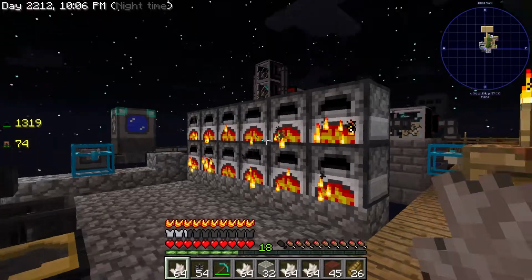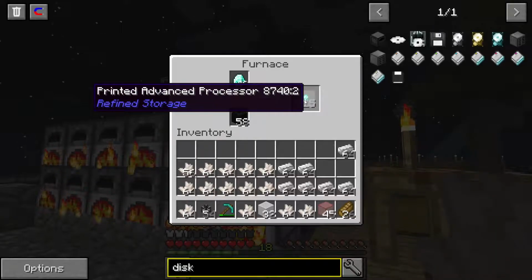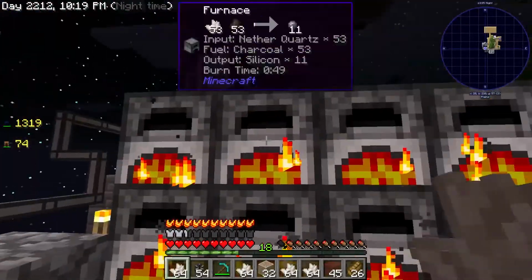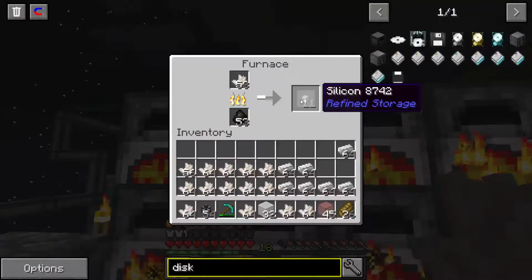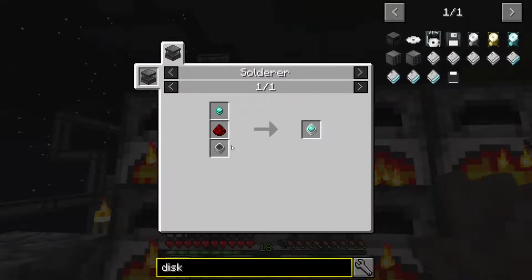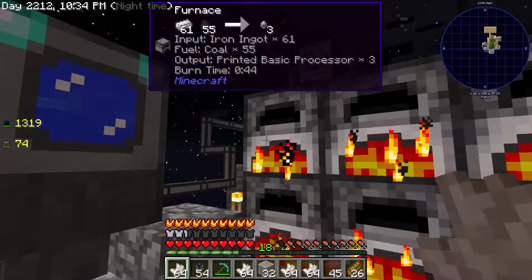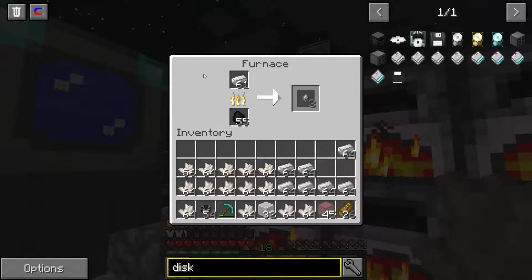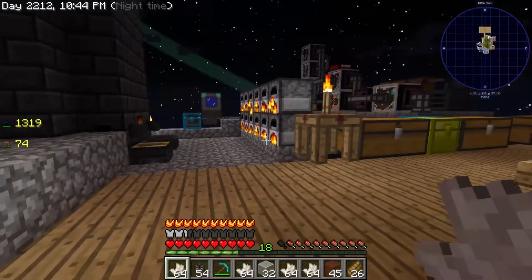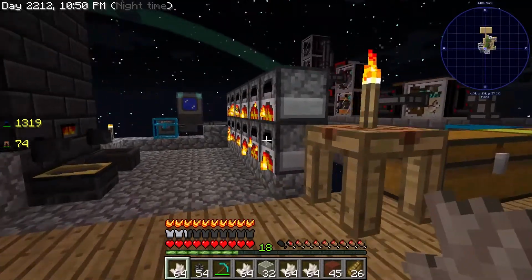So a quick jump just to kind of give you an understanding of how much stuff this requires. We need these. We need a ton of silicon, which is all of those for silicon where you do quartz into silicon, and then the silicon will then be processed down into additional printed silicon. So we're gonna have to smelt all those again for probably the top half. And then we need these printed basic circuits from iron. So a ton of smelting going on. This is probably gonna take a few minutes for me to do, which is why I don't want you guys to sit here and be bored by this process. So I'm gonna keep going with this.